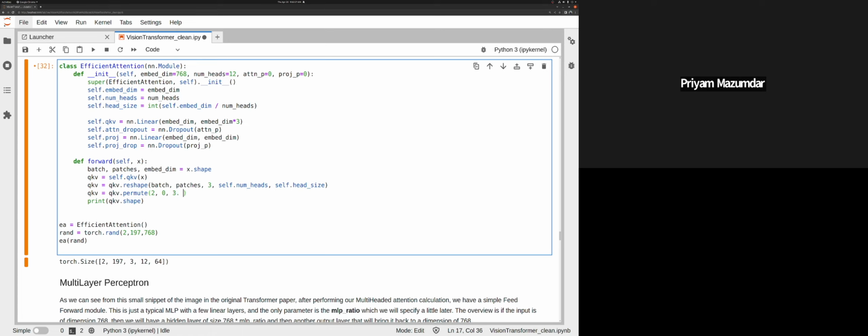Then for each head, right, we're going to have the number of patches, right? So that's going to be 197 right here. So that's in our index 1. And then we have 4, which is our last dimension that's left. 0, 1, 2, 3, 4, right? So 64. Let's quickly look at what this looks like.